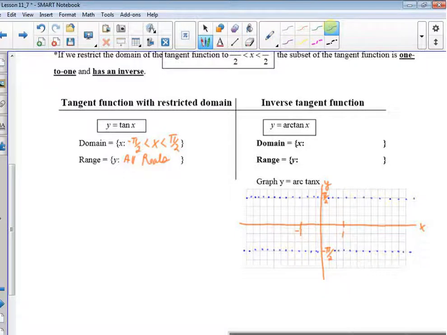Okay, and then -1 was -45, so that needs to go halfway down here. And then 0 was 0. And then at 1, we are at +45, so halfway. So this would keep going.